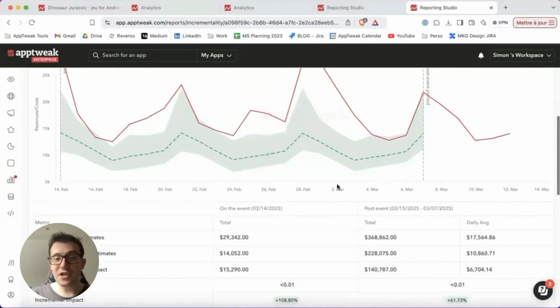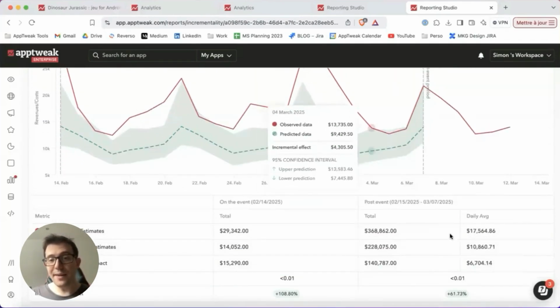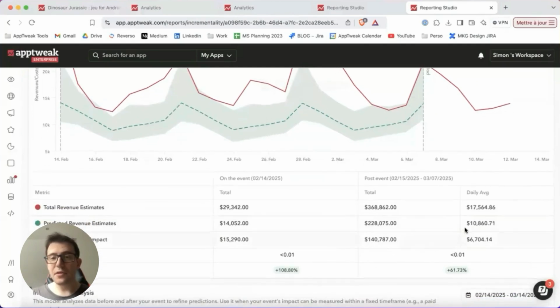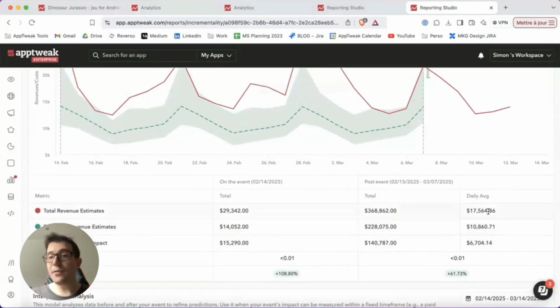We also see that in general, the model says the rest of the event also led to higher revenue estimates than what we would have otherwise predicted, suggesting that the event itself is generally driving revenue, assuming no other factors are taking place at the same time, leading me to recommend to my team to have the same type of promotional content or in-app events running if that fits our gameplay.